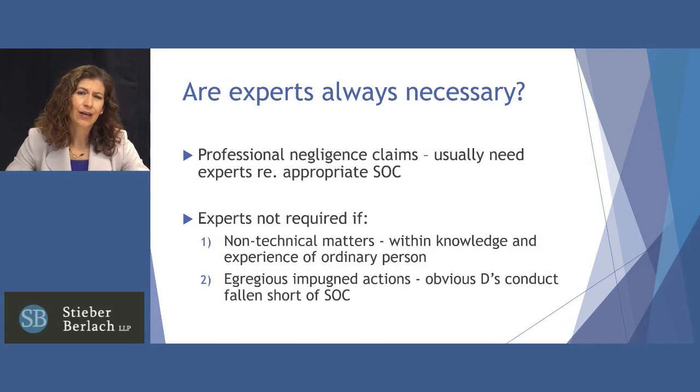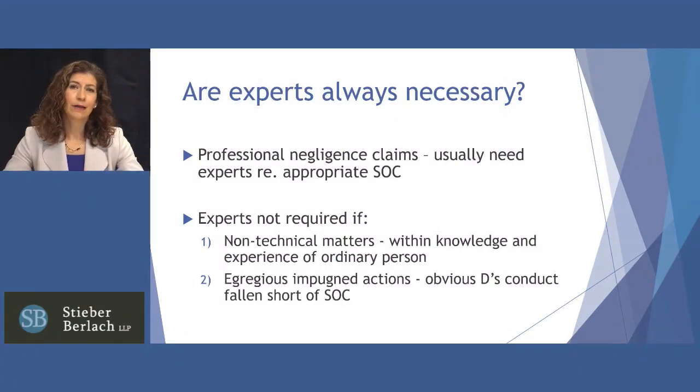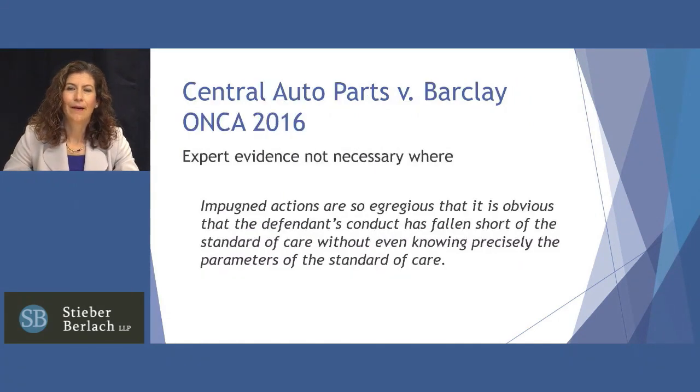The other example where you might not need an expert is if it's so obvious that whatever the professional did or didn't do would have breached a standard of care. You may not know exactly where the parameters of that standard of care are, but wherever the parameters are, it's obvious that there was a breach. This was affirmed fairly recently by the Court of Appeal in the Central Auto Parts case a few years ago, which pointed out that expert opinions are not necessary where the impugned actions are so egregious that it's obvious the defendant's conduct has fallen short of the standard of care, even if you don't know what the parameters of the standard of care are.